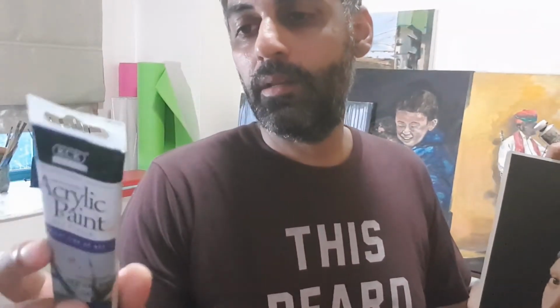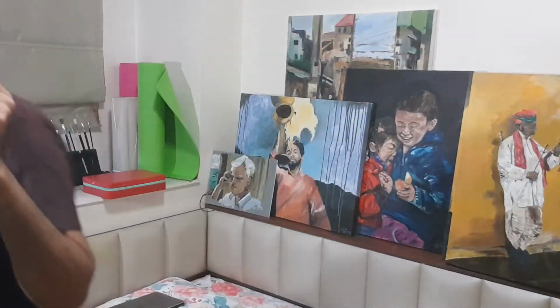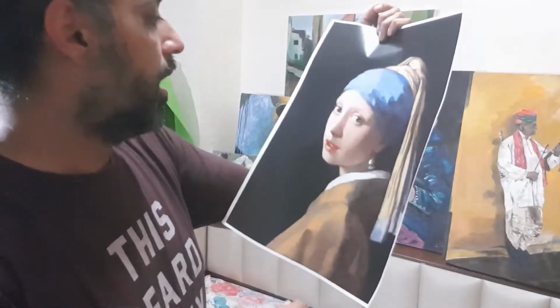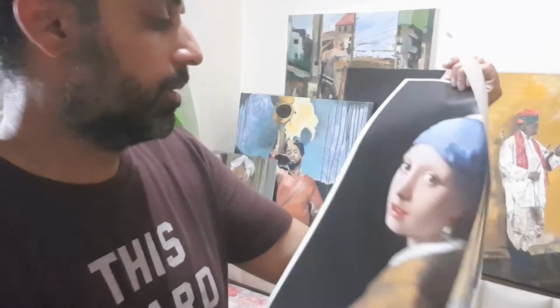This is a very cheap acrylic paint that I'm going to be using to cover the background surface so that it dries out quickly. And then I use Winsor & Newton water soluble oil paints. I use them because it is environmentally friendly and you can clean your brushes without using any detergent. You can straight away clean the brushes with water.